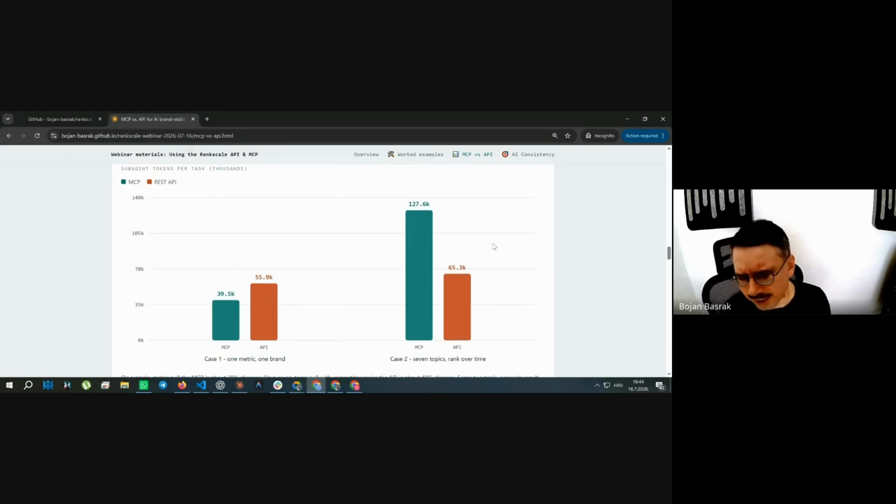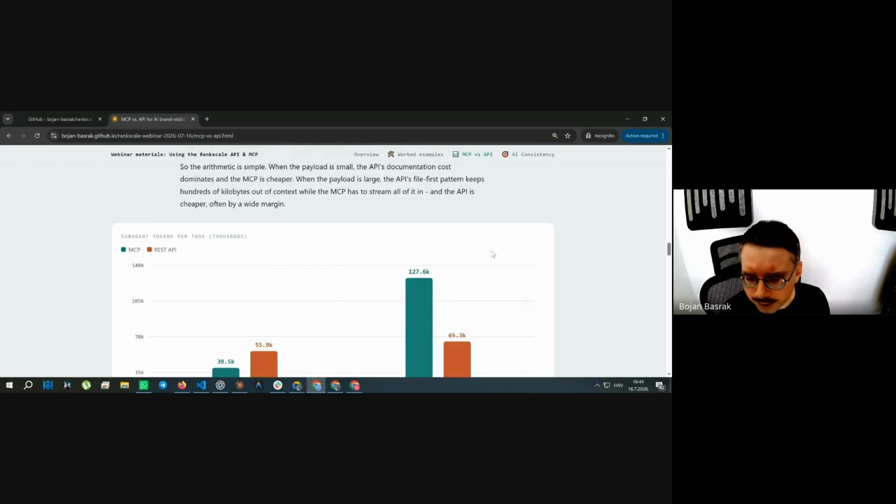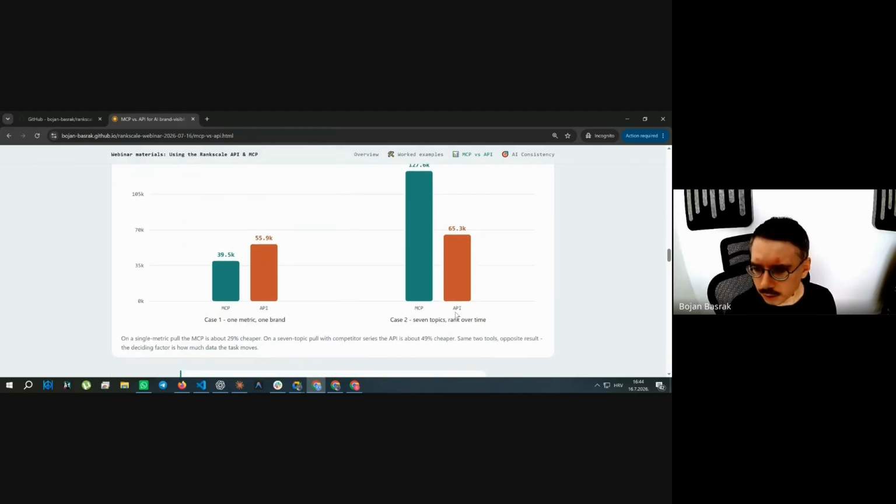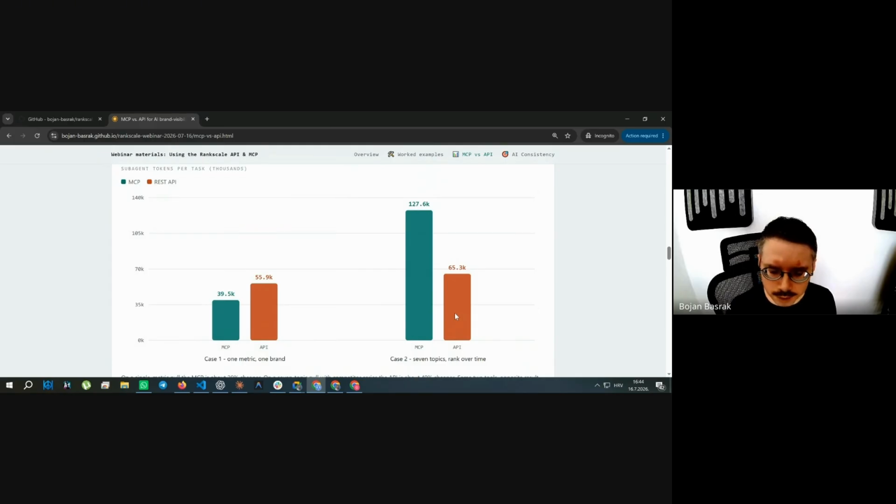I forgot exactly what the task is, it's probably written somewhere. But here the difference is huge. Here the API is much more efficient. So TLDR: use MCP if you want very quick answers that are already available in the web interface.